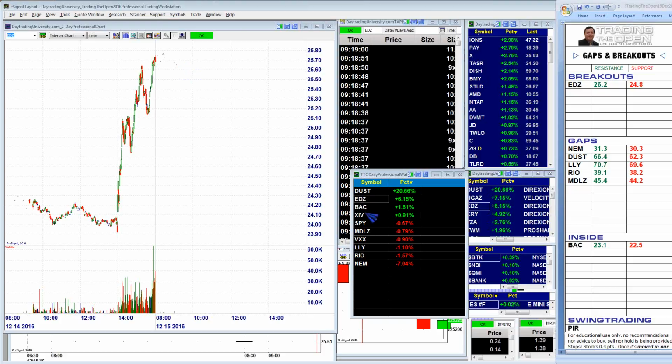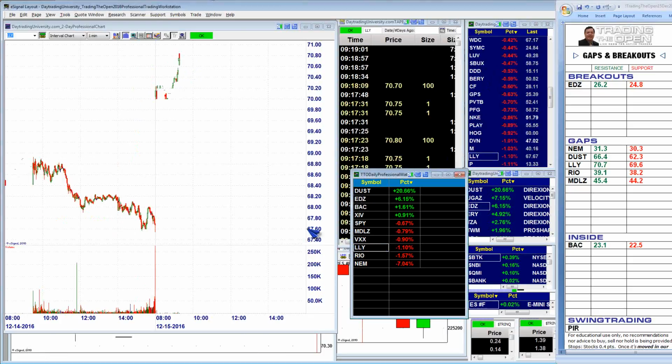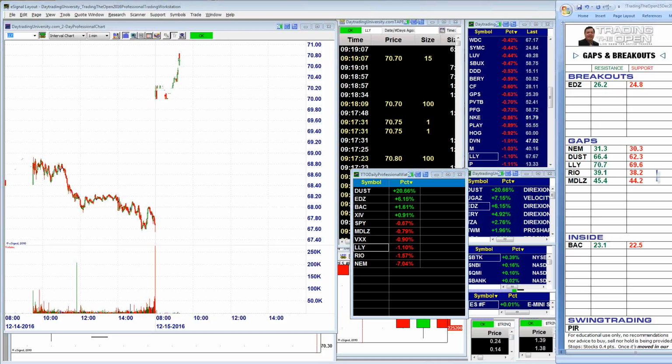So we just looked at Newmont and DUST. Eli Lilly is also a good one. It's kind of expensive up at 70 a share, but it's a good pattern. It's a minor gap bullish cup continuation pattern. So we'll see if that one's able to break over. It's already over my earlier trigger. Let's do 71.